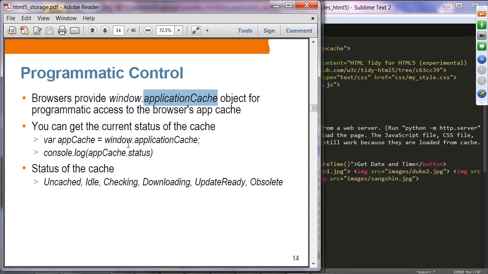You get the app cache object and save it in appCache, and then you can take a look at the status of the cache. The status of the cache could be one of these: uncached, idle, checking, downloading, update ready, and obsolete. So one of these six states.